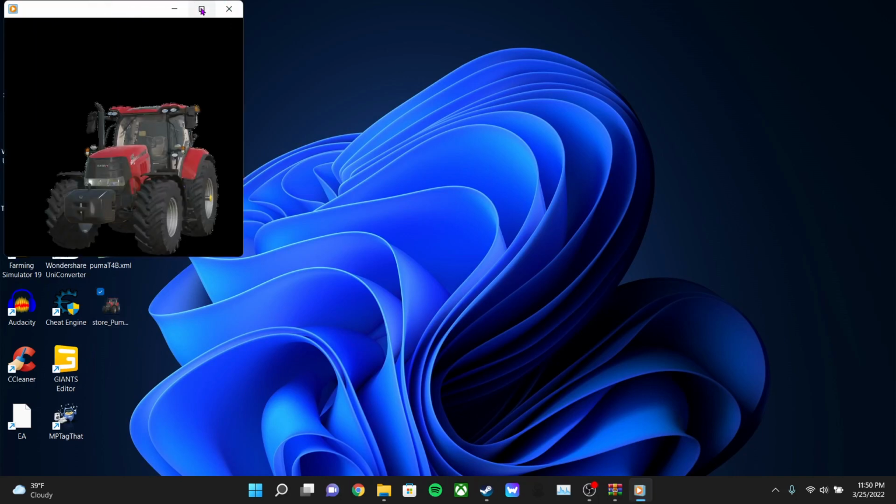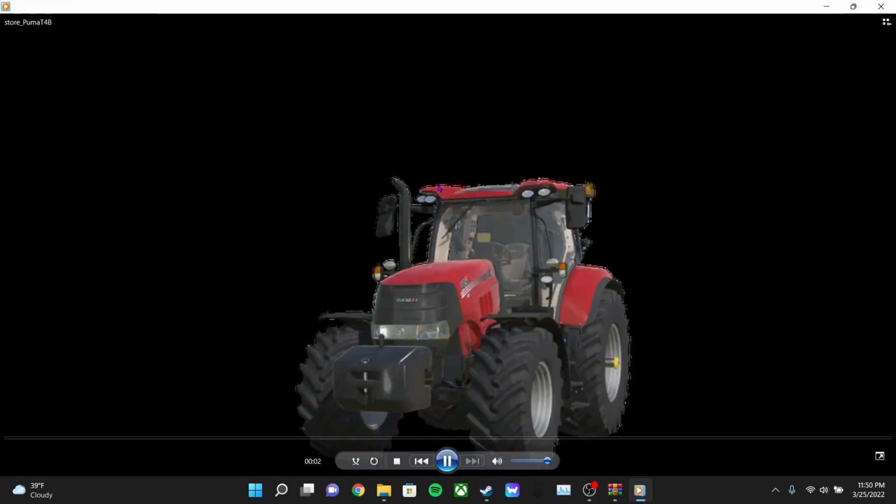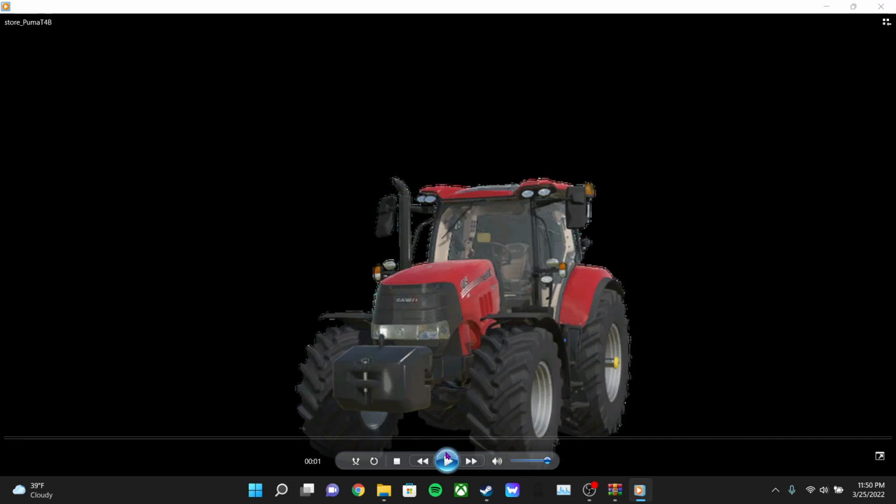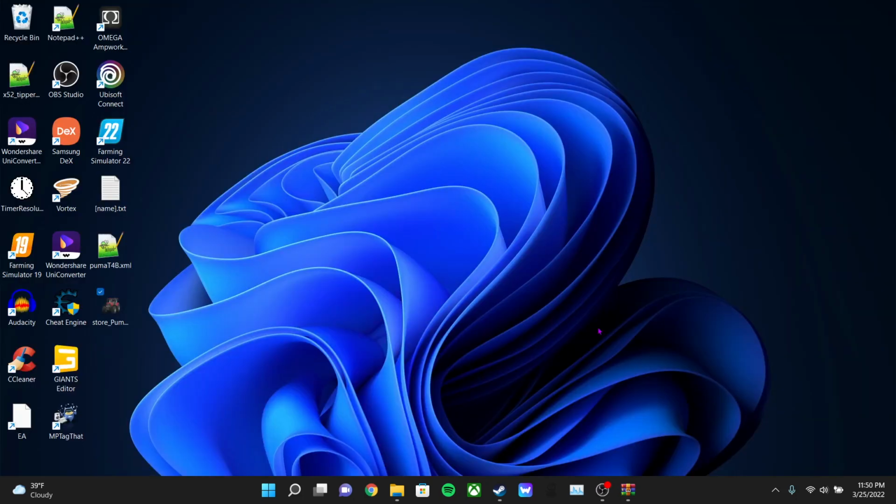Yeah, if you want to use Windows Media Player, you're able to use Windows Media Player. It only opens for a quick second because it's acting like it's a video, so just make sure to press the space bar. So yeah, boom. Essentially acting like a GIF, but a weird one. So there's all the information you need to know. Simple as that.